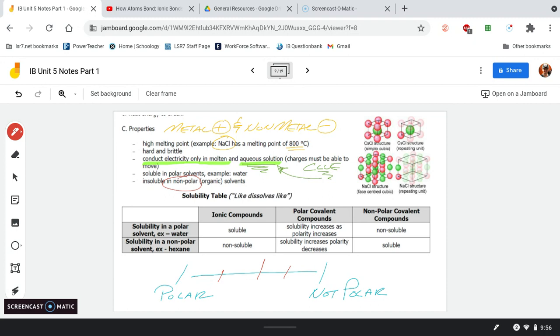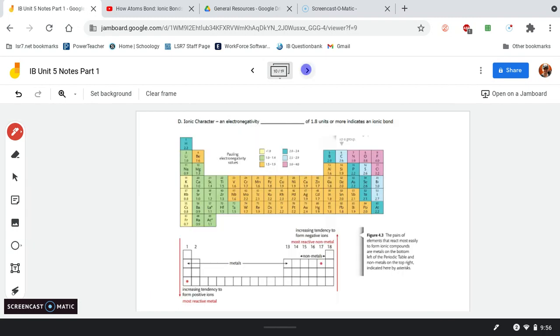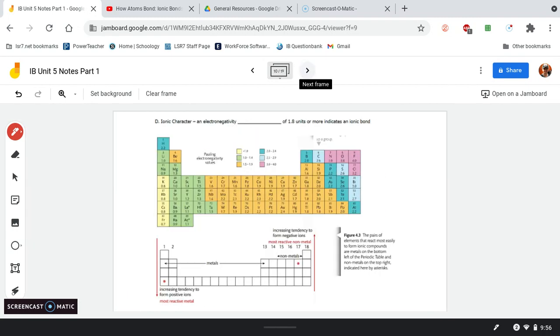And we'll look at that in our lab this unit, where I give you different solutions and I have you separate something real simple, a little dye, and then you have to use that information to figure out what dyes I mixed up. So it's a pretty good experiment when we look at the concept of polar versus non-polar. So this will come up again on the lab. It is something I am planning to do.